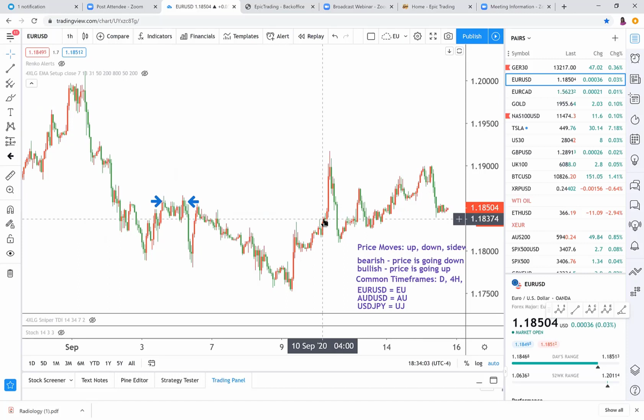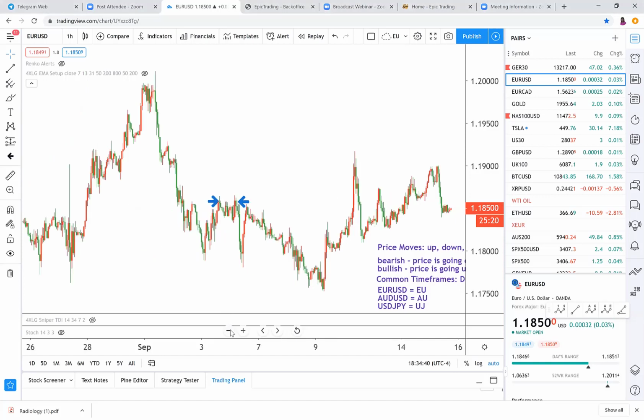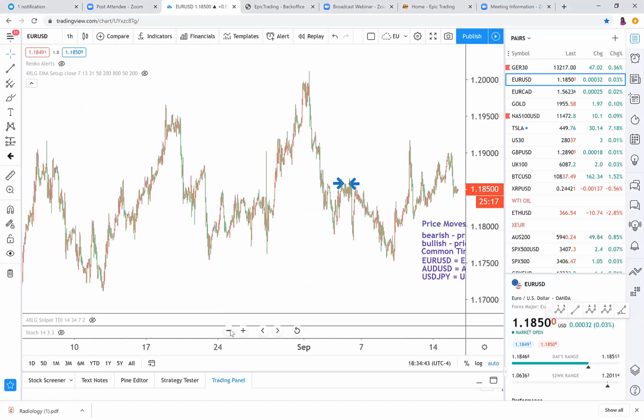So one of the main reasons that we pull up a pair in TradingView is we want to identify our support and our resistance. So, starting October 1st, the back office is going to explain that in lots of detail. So I'm just going to give you a sneak peek. But basically, your support and your resistance, or another way to think of it is your zones, are areas where price tends to visit often. There are places where price likes to hang out. And this is why it's really good to use that zoom out view, because it helps you to identify your zones easier.